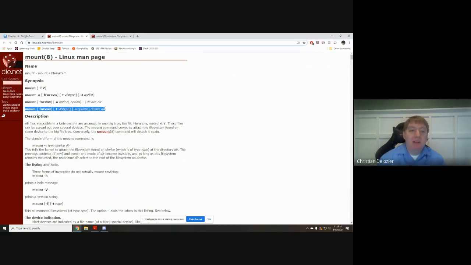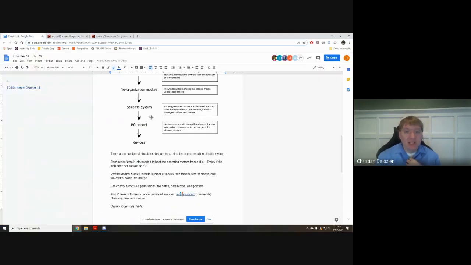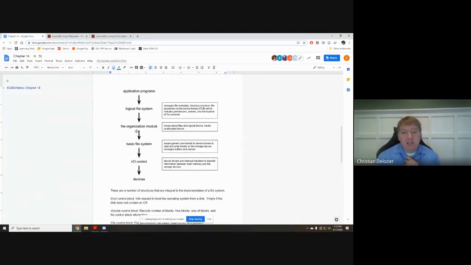So when you load this up, it gets a device name from the lower level drivers, and then it is able to run mount that device name to drive D. And so that allows it to actually appear in your operating system and you to be able to access the files as if they are other files in the system. So this sort of puts this drive into the logical file system.